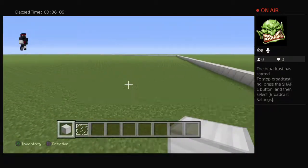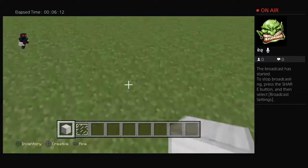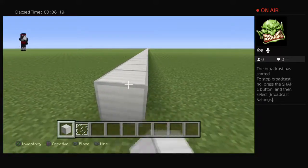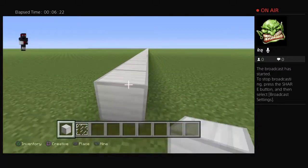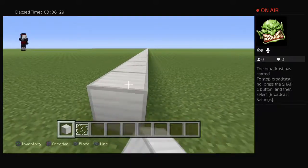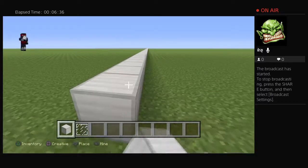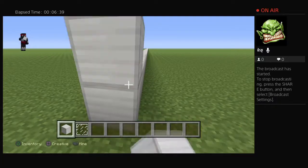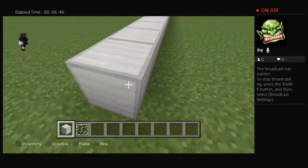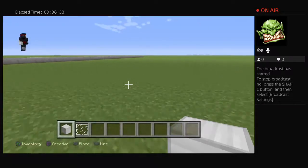That's 100 blocks, and we have to do another 100 blocks. Yeah. That's 150 blocks, and we have to do it another time. This is insane.